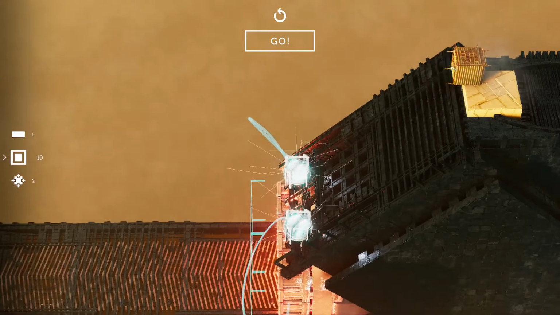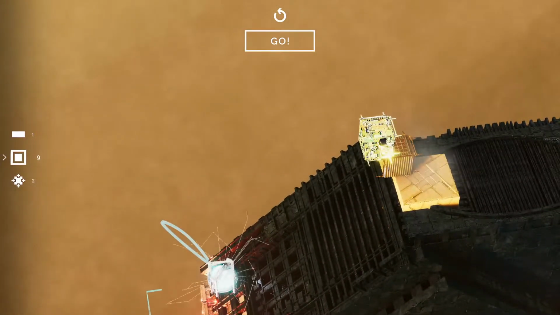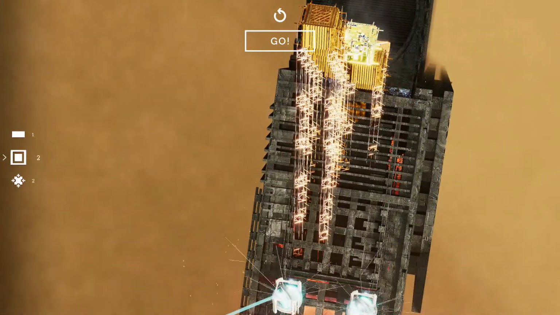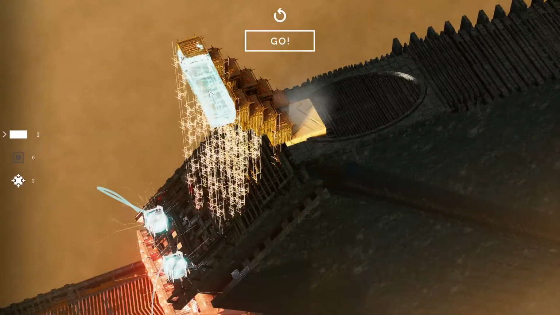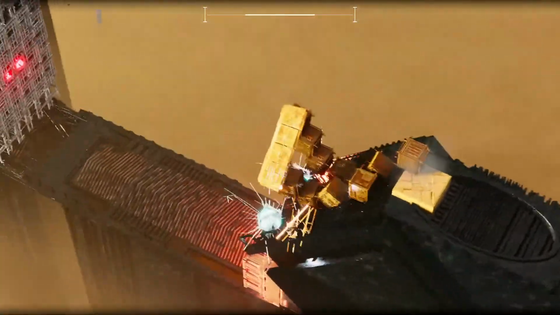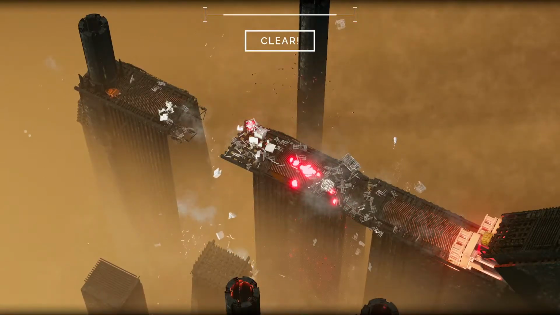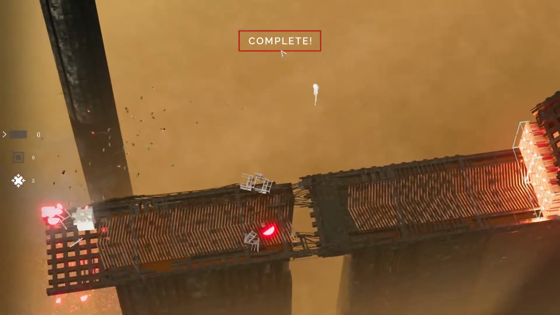Wait, what if I... if I let them fall onto it, basically. Can I not do that? I mean, I can, kind of, if I do it this way. And do the same here. Oops. And have, like, I don't know, this here too, because why not? Okay, that worked. Wait, it didn't work. One thing stayed alive on there. Ah, shit. Okay, wait. Oh, it exploded. Never mind. Complete.